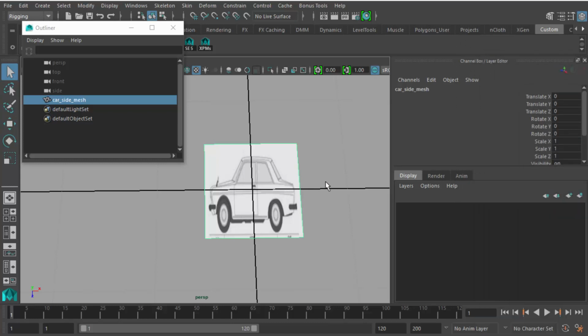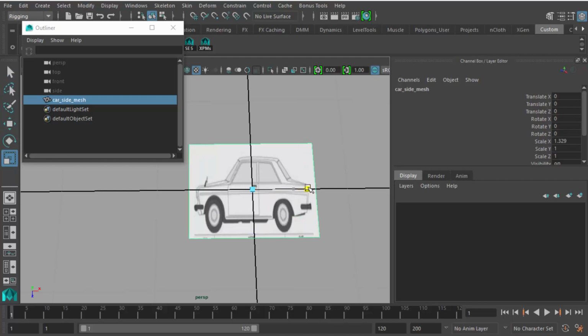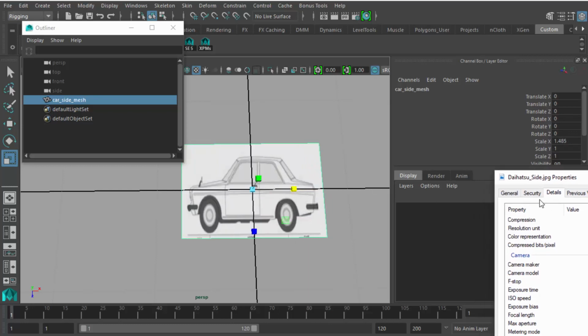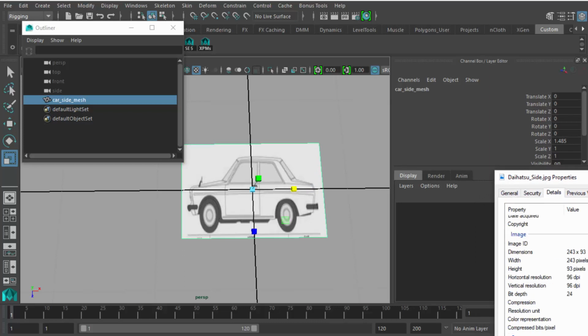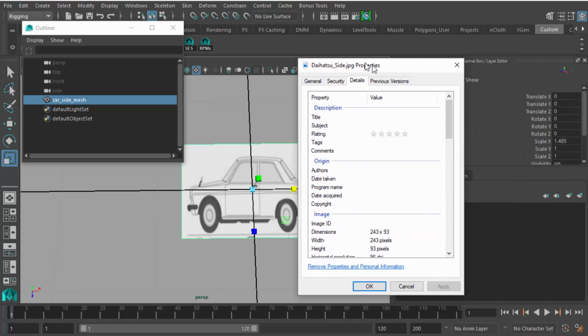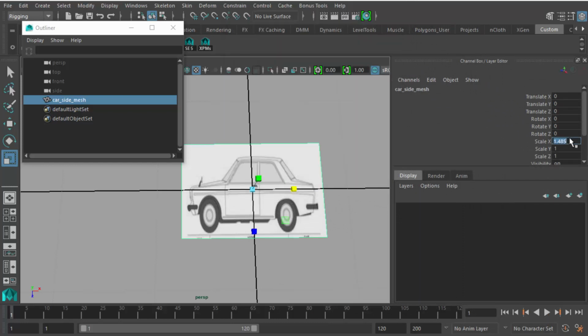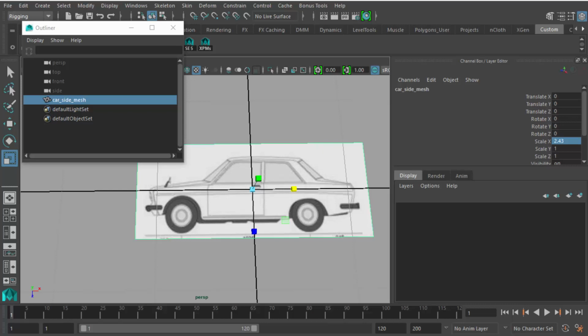So I'm going to go in here to Maya and just hit my scaling tool. Now I have these scaly bits here, and as I move them back and forth, you can see that the X is the one I need to stretch out to be the longest side. The longest side here is 243. So 243 by 93, I could type in 243, but I don't want to, because I don't want this thing going monstrously wrong. So 2.43 instead. And that'll give me a nice proportion.